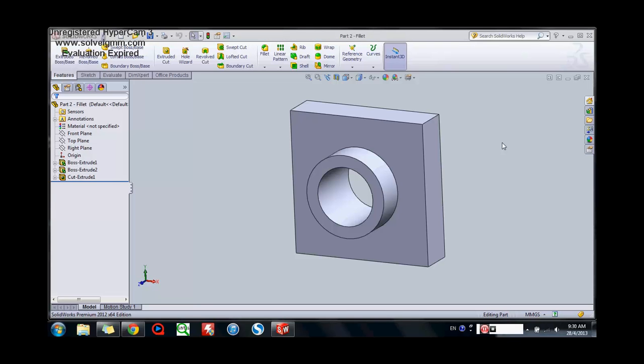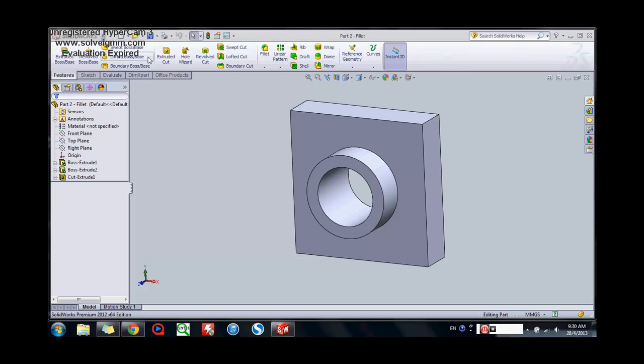Okay, the next tutorial will be about fillet. Alright, let me briefly explain fillet. So fillet creates a rounded internal or external face along one or more edges in a solid or surface feature. So let me show you what fillet is.